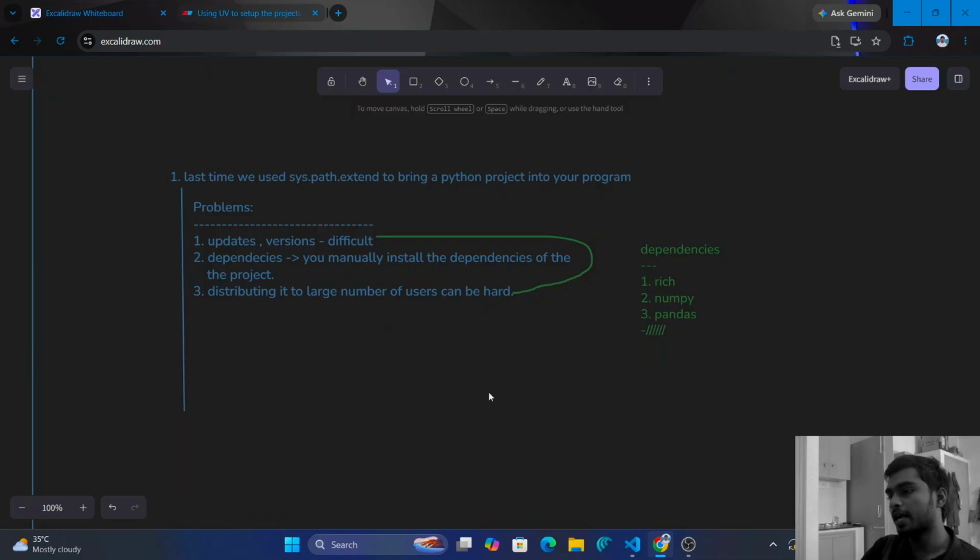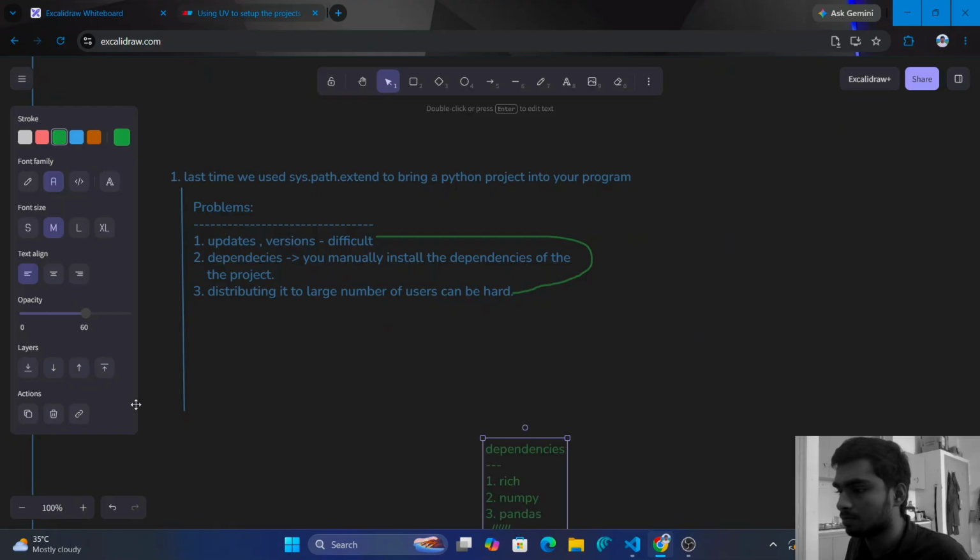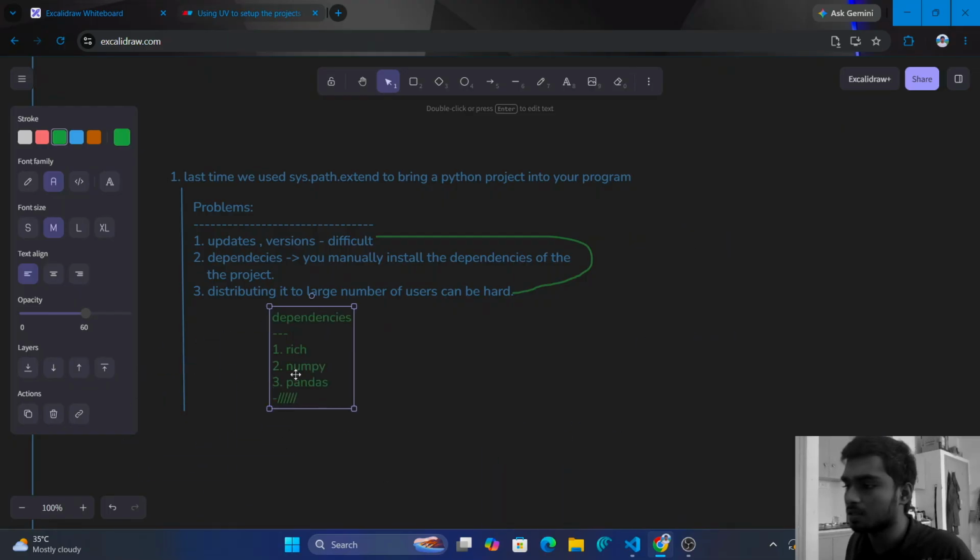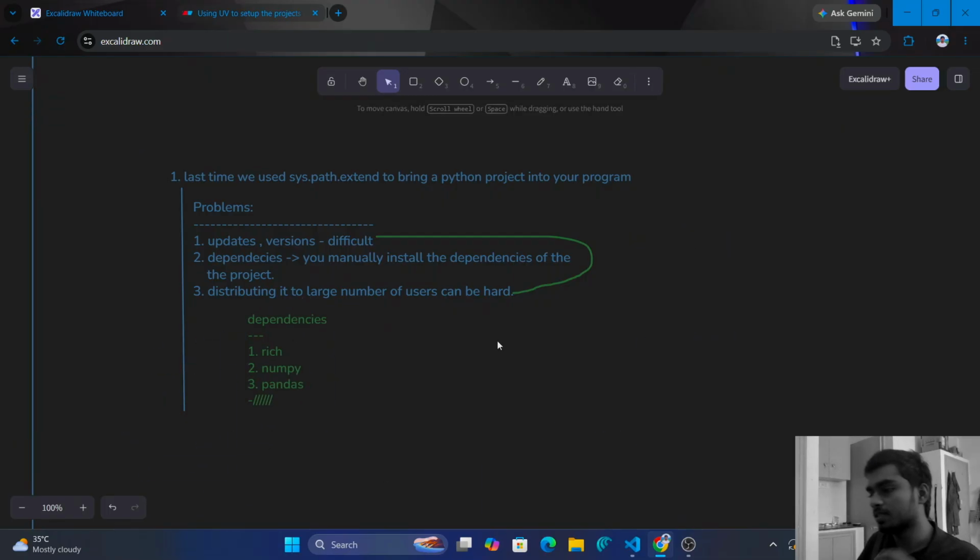Now at this point you might say, hey, if pushing updates to the users is that difficult, or distributing to a large number of users is hard, I can use Git with it.